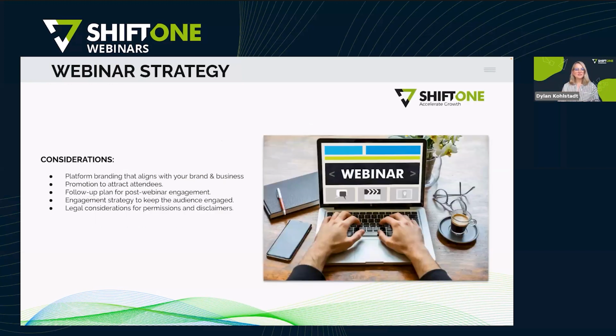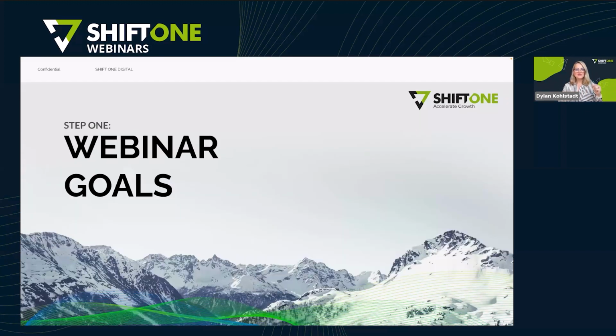A couple of key considerations, just very briefly, is to make sure that the platform and the brand align. Do your promotion, make sure you have a follow-up plan, have an engagement strategy, and then obviously consider any legal considerations. So Irma, I'm going to hand over to you to chat a little bit about webinar goals. Let's unpack each of those things in more detail. And that is basically the summary of what we're going to be covering today.